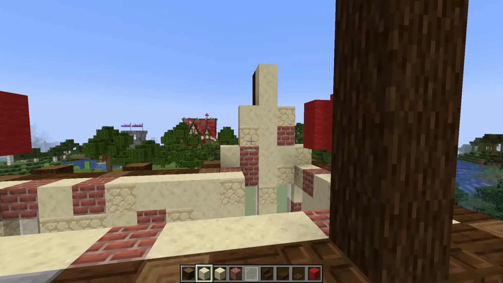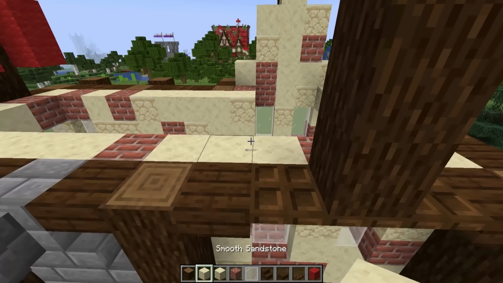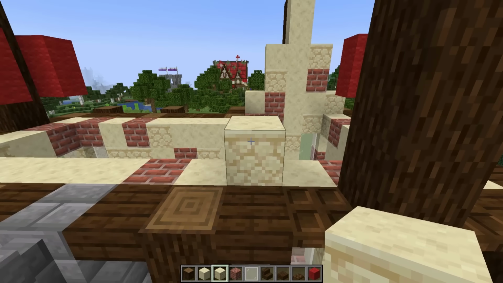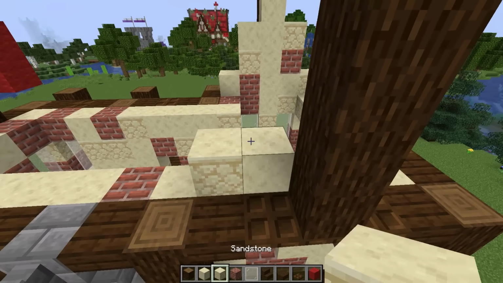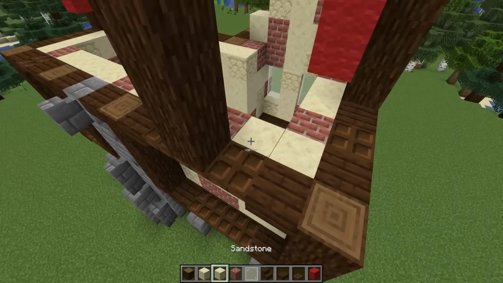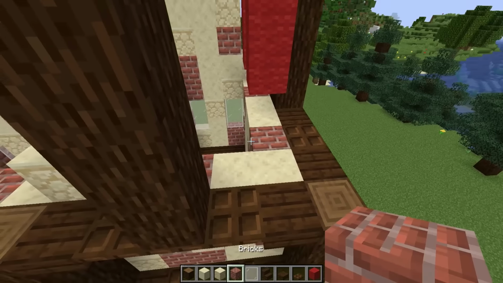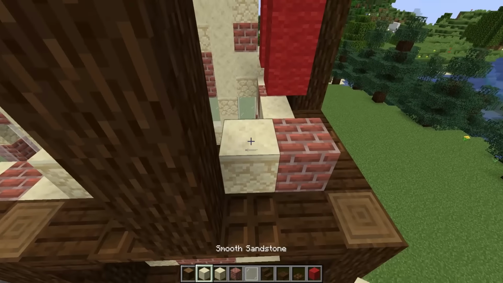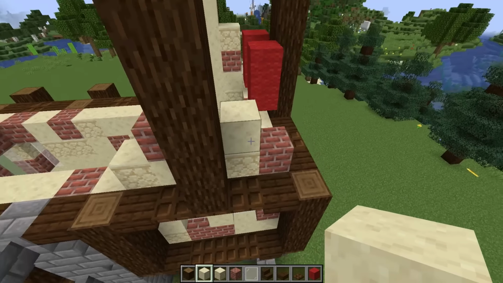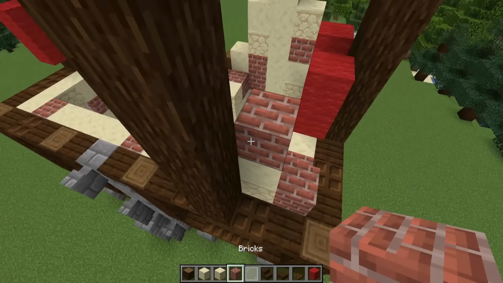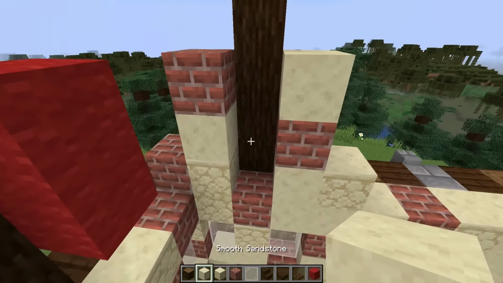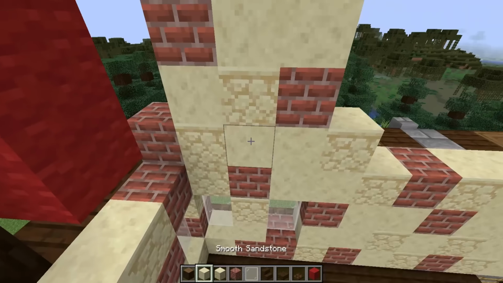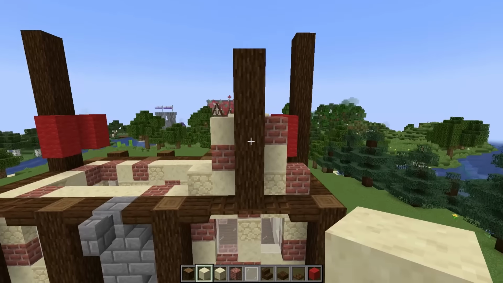One thing to keep in mind is you don't want to perfectly mirror the texture that you've got going on the other side. So instead of having a smooth sandstone here, I'm going to go in with a regular sandstone. And I'm going to move the brick up to this location on this side. Let's see, I might put the brick down here, and then some sandstone here. And once again, we're going up 1, then a group of 2, and I might add in another brick. And then I'm going to fill in this gap in between. And that's our back gable in.